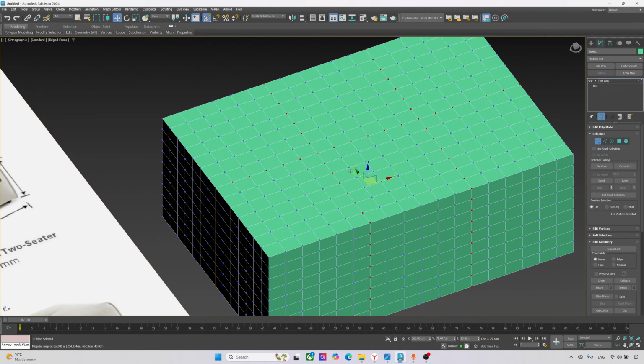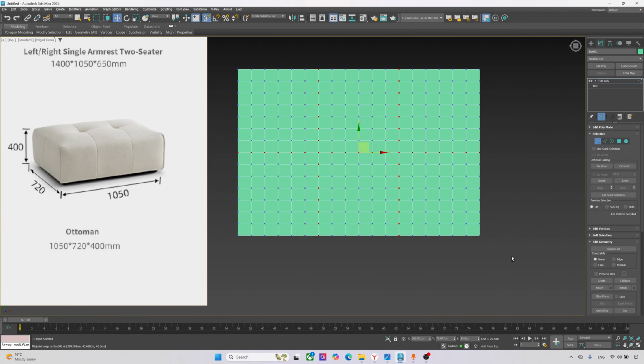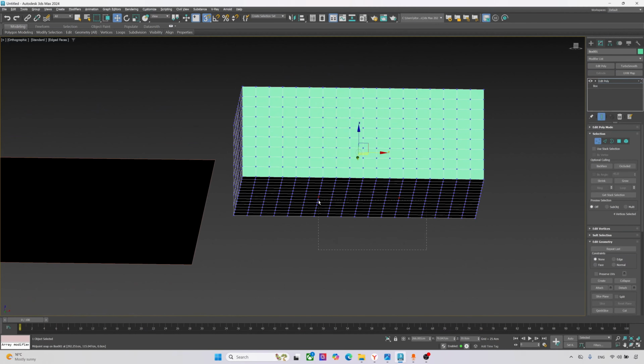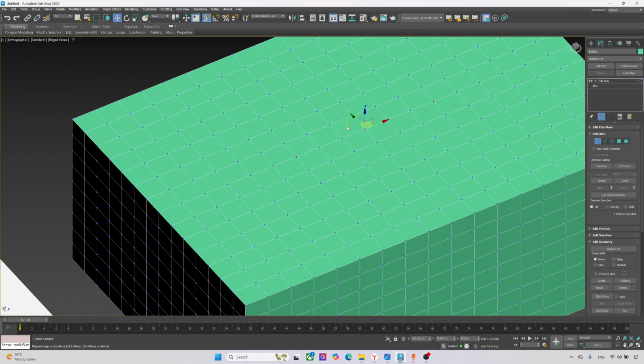You can see that my selection is saved. So with Ctrl you can keep your selection saved on your side. Okay, deselecting unnecessary vertices from the bottom part as well. So only 2 we have.